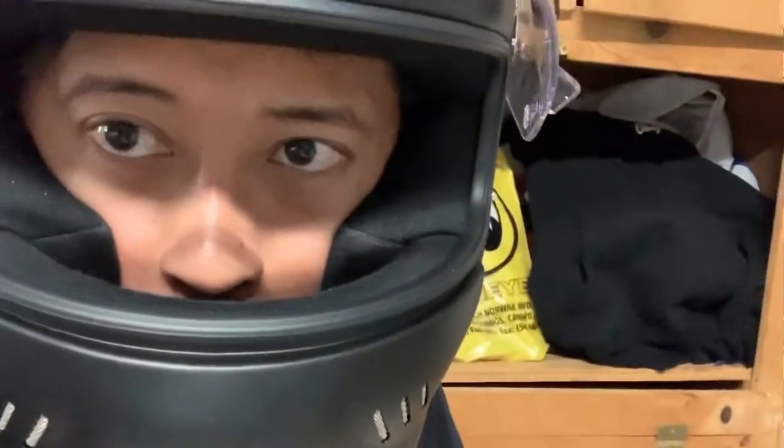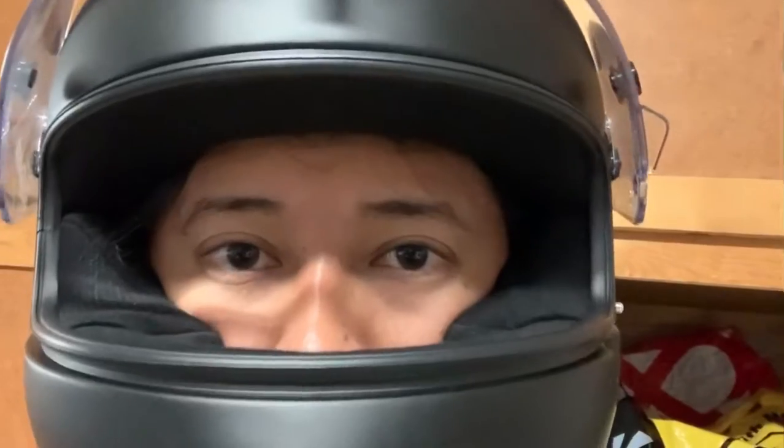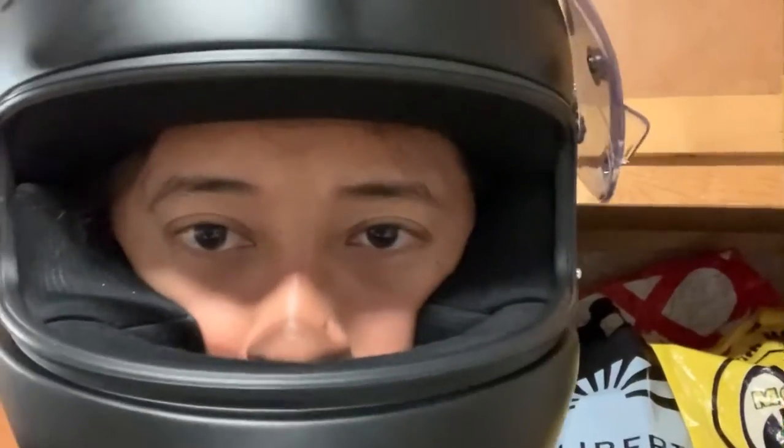These parts right here in the cheek area are a little tight, but these are probably going to break in, because honestly right now I feel like I got grandma grabbing me by the cheek, but it's actually not that bad. But yeah, I'm looking forward to testing this thing out and sweating in my own helmet for once. So sweet. How do I look?